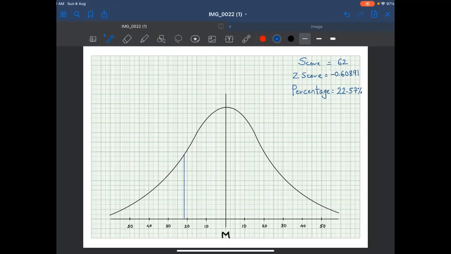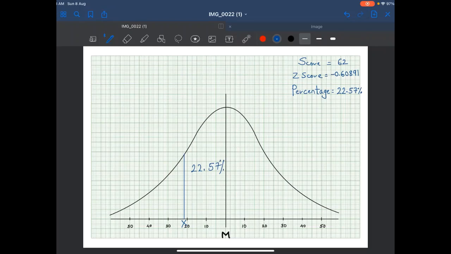And I will simply name this as X because this is the score that we have plotted. We have finished plotting the score, and I will simply mention over here that the area from mean up to the score is 22.57%.